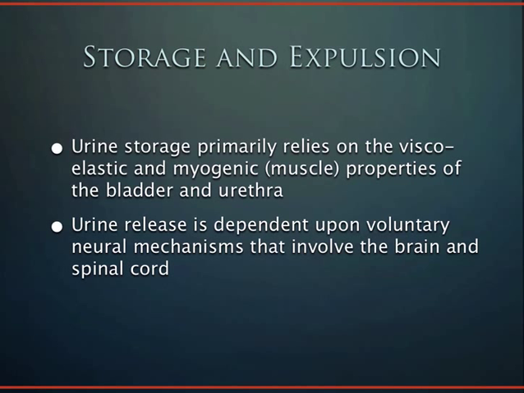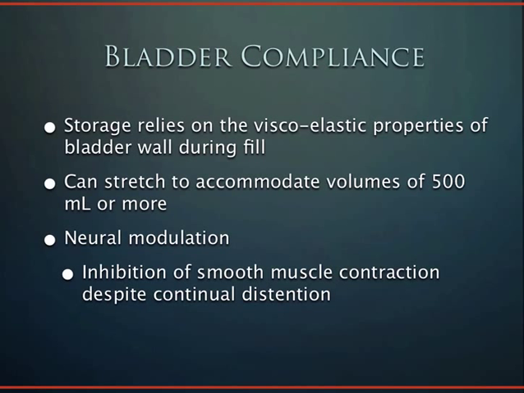Now, with both these myogenic and neurogenic mechanisms, you can have dysregulation, and that's where bladder disorders can arise due to certain problems with metabolic conditions, neurologic conditions, trauma, medications, things like that. I'm not going to go into those details, but you can imagine how those things can come into play here and really mess up this delicate balance between storage and expulsion.